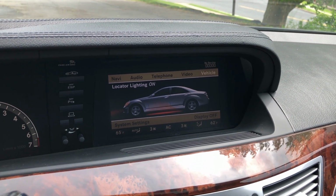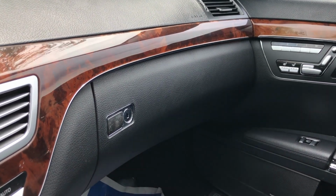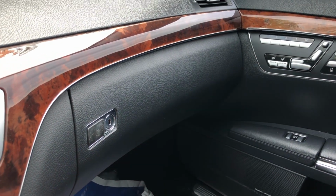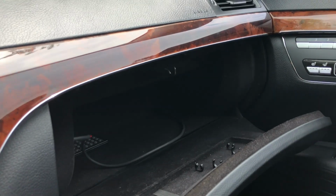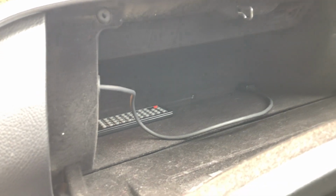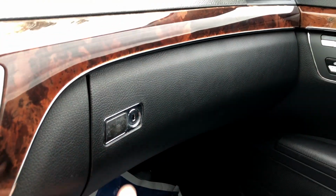S-Class. So 2 small little quirks I want to point out in the interior of the S550. The glove box is pretty massive in this vehicle, and of course, instead of having a typical plastic pull-down bar to open the glove box, you press a chrome button to drop down the glove box. And as you can see, it is a very, very deep and colossally sized glove box. And there's a little remote in there to work with the infotainment system as well in the back of the glove box. Nonetheless, though, you are given an ample amount of room in your S550.